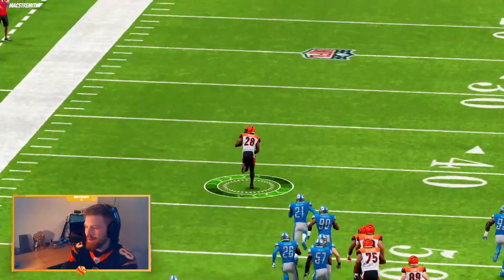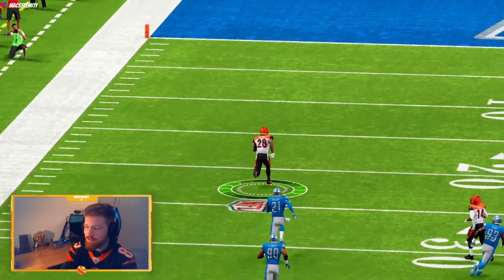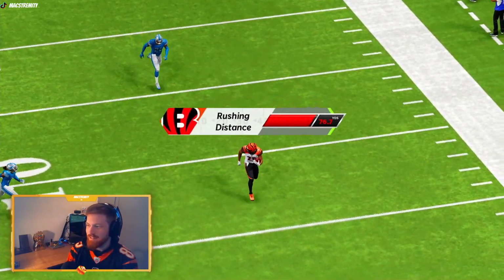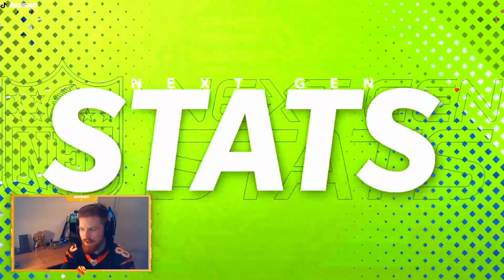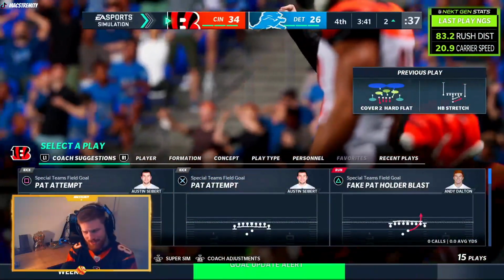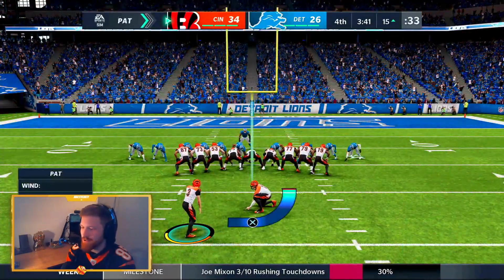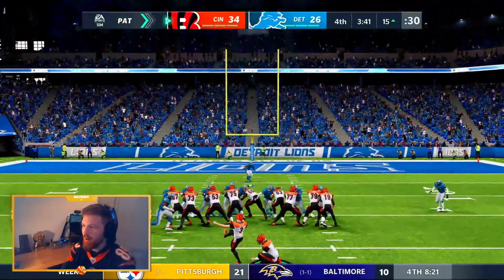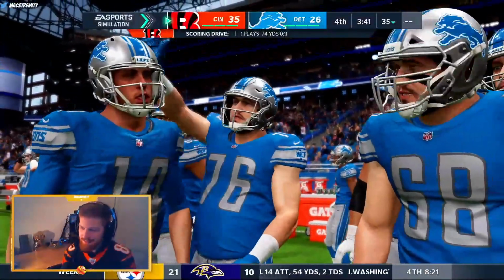Follows the blockers, bounces to the outside. Gets all the way up to about 21 miles an hour. Just a little under. And takes it to the house. 80 yards was his distance that he ran, but a 74-yard touchdown on the play. So now with the extra point, we can go up by 9 in this ball game, making it a 2-possession game once again.